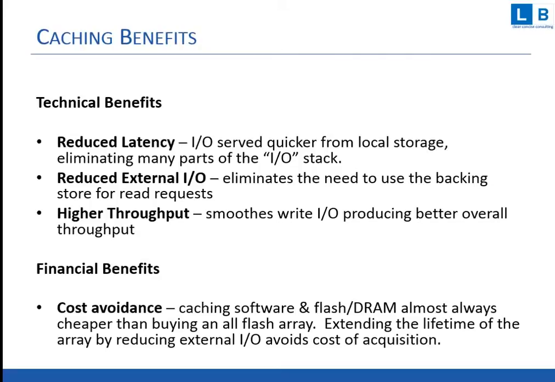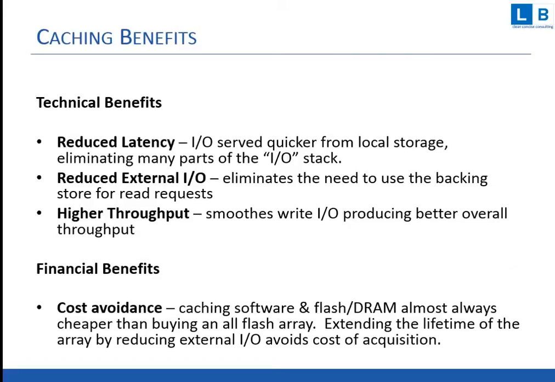And of course, the combination of those things effectively results in higher throughput for the application. Significant benefit obviously from reading the data from the cache instead of taking it from the external storage, but also from smoothing the I/O writes and producing a better overall throughput for our application.